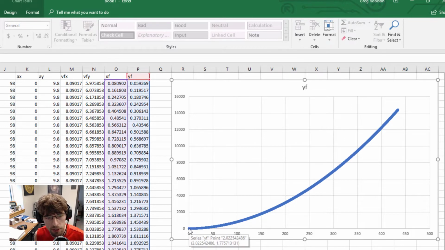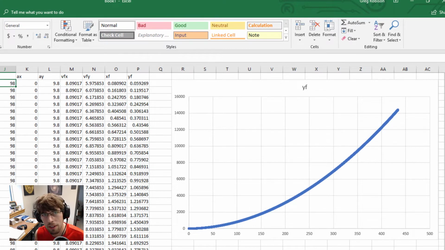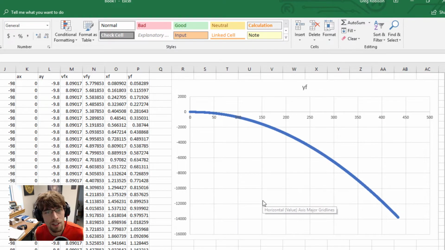And the first thing we notice is that as time progresses, my Y final never turns around. And there's a hint right there. And the hint comes back down to, oh, shameful, I forgot to put a negative sign in for my gravity. Okay, well, either we could modify it up here, or the other simple way to do it is, let me just put a negative 9.8 in right here. Now you notice the gravitational forces are negative, and wham, all of a sudden my chart changed, which is pretty cool.